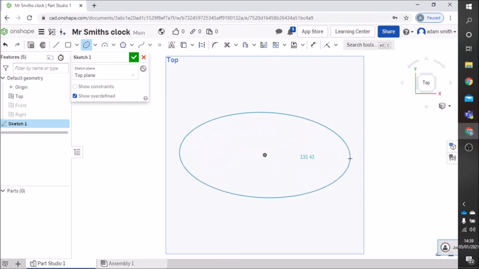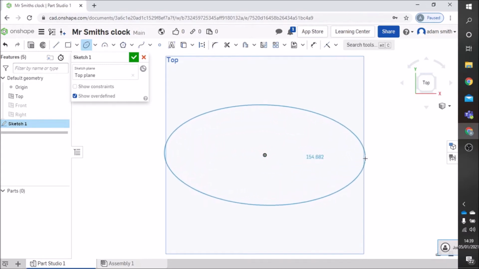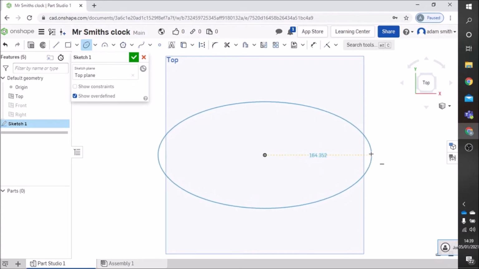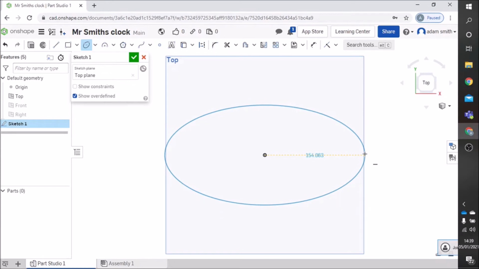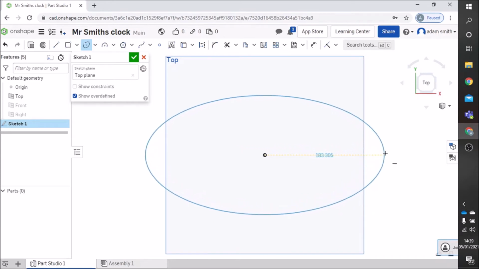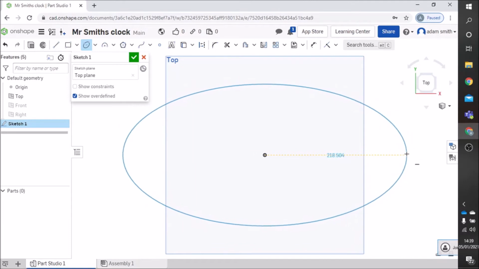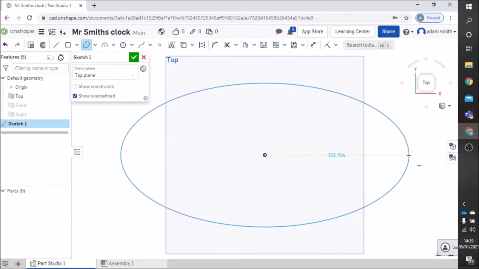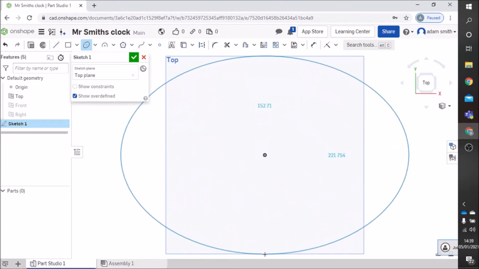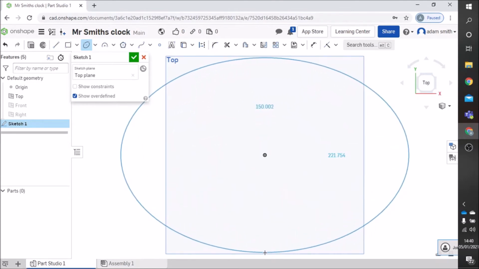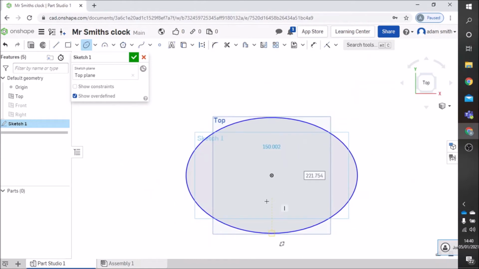What it's doing there is telling me what size I've made it. Okay, so currently that's 154 millimeters. Okay, which is about 15.4 centimeters. So we can go up to about 200-ish. All right, there we are. And then I can set my depth. So there we go. I've got the start of my shape drawn out. Okay.